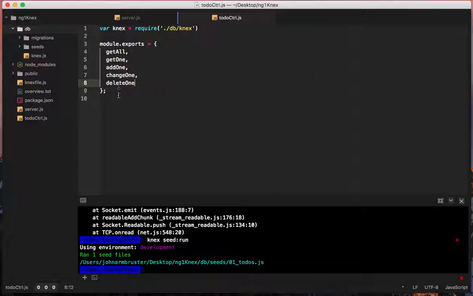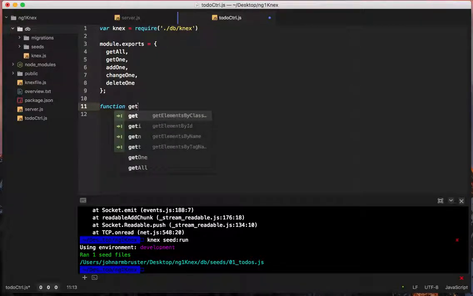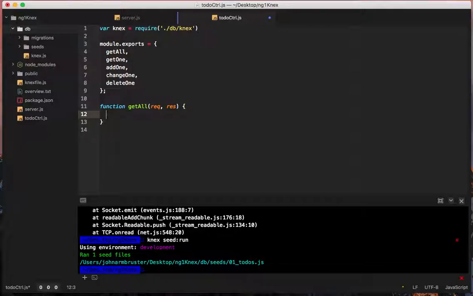So let's get started. Here we're going to have function get all, and then it's going to take req, res.